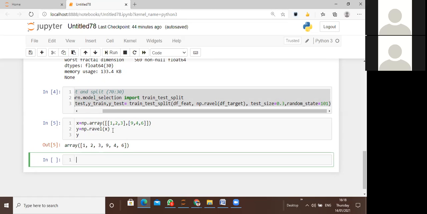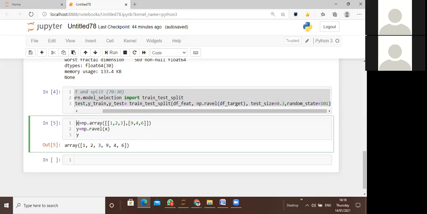In other words, it has flattened the input. So here the target value, df underscore target, is going to be made into one particular array. When it is flattened, the data types of the elements are not changed. They remain the same. Please mark this. So this is about the ravel function.